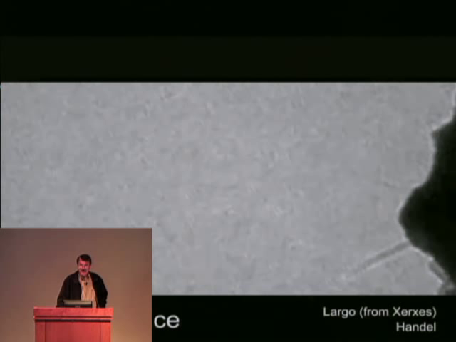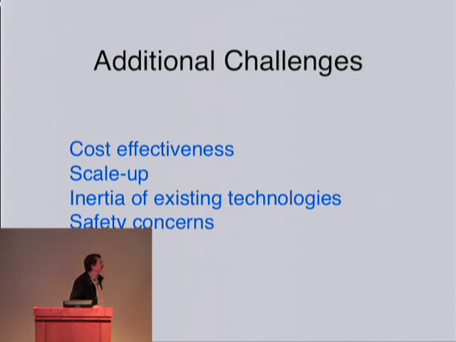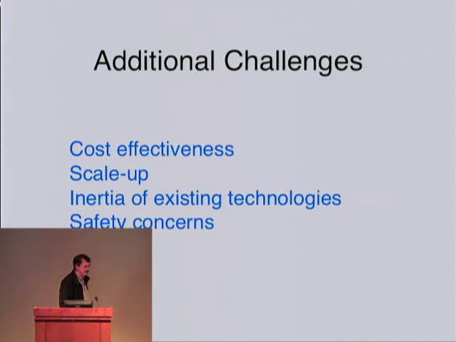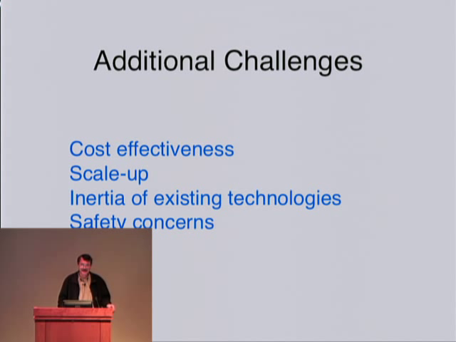Let me finish by noting there are challenges. If you're really trying to compete with existing technologies, there are always cost effectiveness and scale-up issues. Existing technologies have huge inertia — if you're trying to fight Intel or Motorola, you'd better have a very clever way of going around that technology or mating with it. There's also a lot of concern about nanomaterials. Berkeley is a nano-free zone, so I guess you can only use a nanoradio on campus, not in downtown Berkeley. But the Berkeley City Council forgets that people have many nanoparticles in them — if we're going to ban nanotechnology, we'd have to ban all animals and people, including white paint and other common things. We have to treat this carefully but not go overboard. I hope you've enjoyed some of the nanotechnology work we've been doing, and I'd be glad to answer any questions.